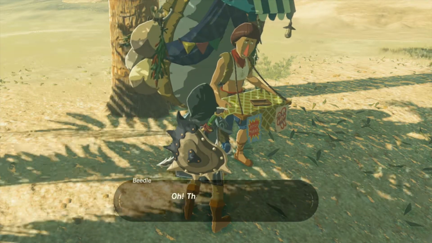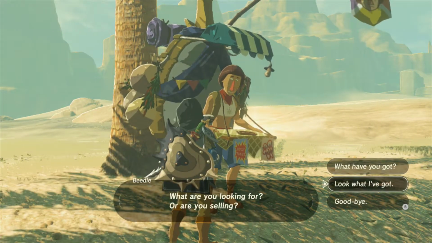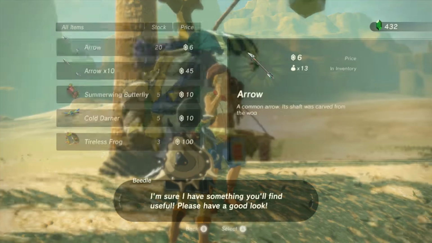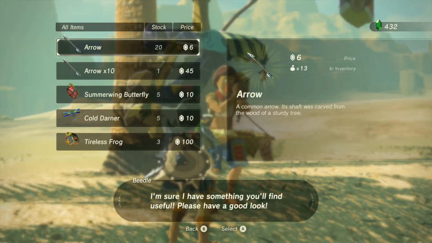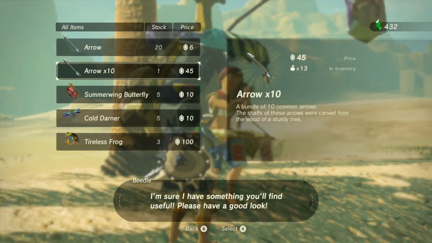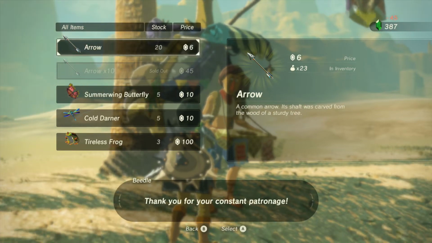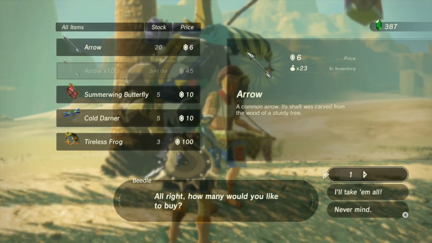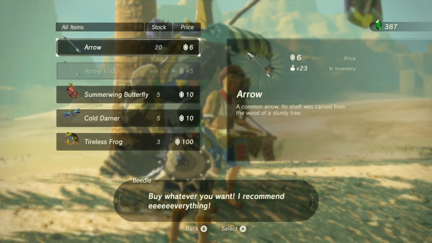All right. Cool. What, hey, look at his inventory. He's got beetles, doesn't he? I don't know. Did you look at his inventory? No. Okay, well then. It was customer appreciation day. Should give you an ancient arrow. Look, he's also got butterflies and frogs and dragonflies. Holy man. 10 arrows. I mean, sure. Sure. We got 430 rupees. Thank you for your constant patronage. We bought from him once, and he already thinks we're a return customer. No, don't buy one arrow, please. He's got 20 right now.